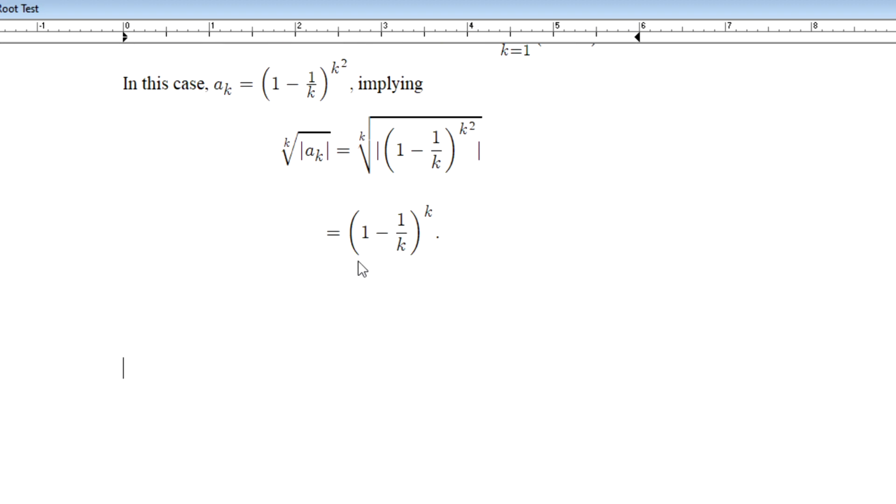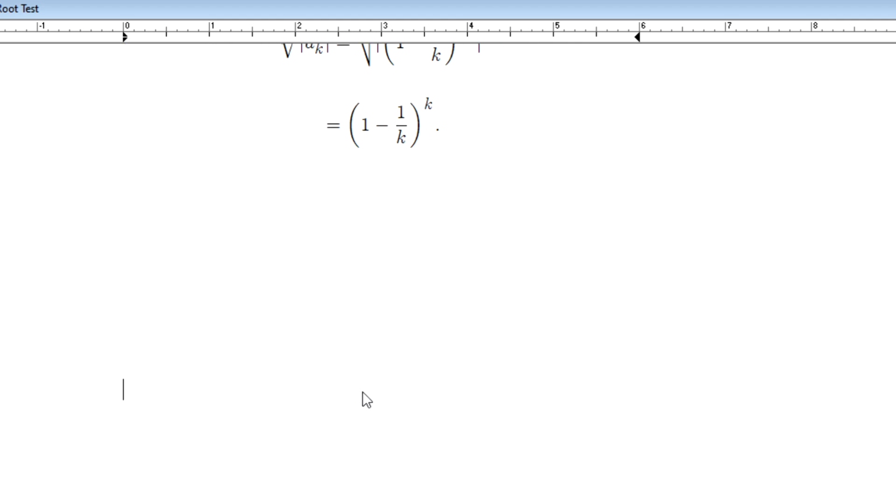And you go, well, the limit applied to that shouldn't be too tricky. In the denominator here, or I should say in the argument, this 1 over k, if k heads to infinity, this will turn into 0, meaning 1 minus 0 will become 1. But then all that is going to be raised to this power of k still. That's going to head off to infinity. The result, we can start to see, is actually going to be 1 to the infinite power.